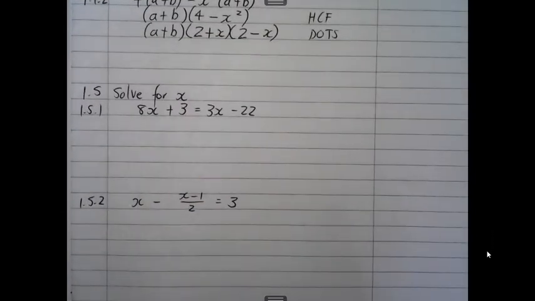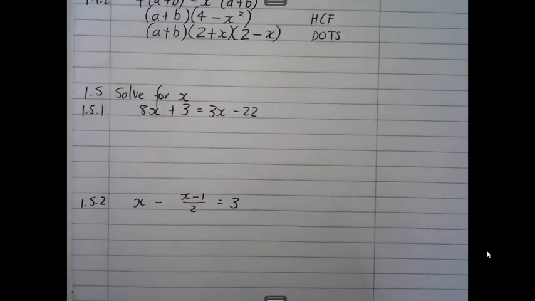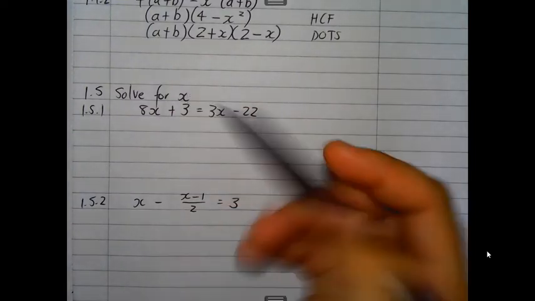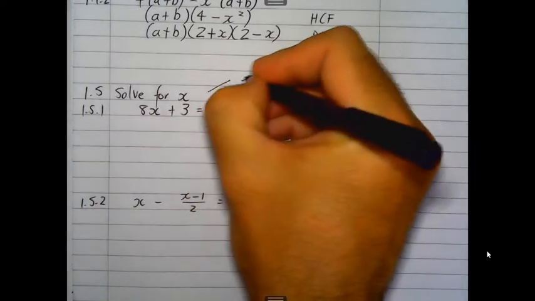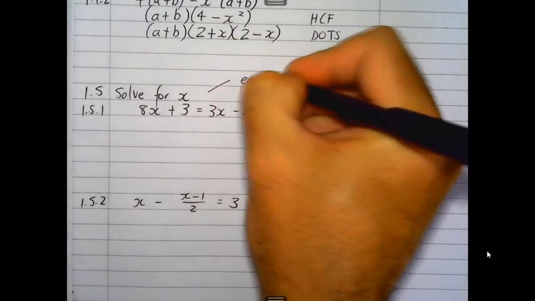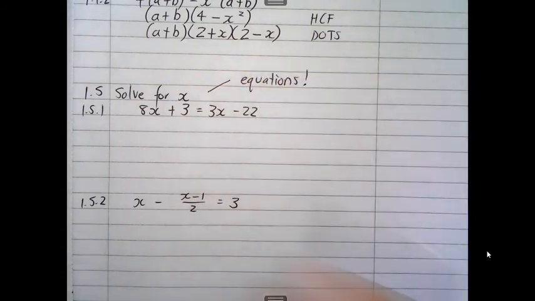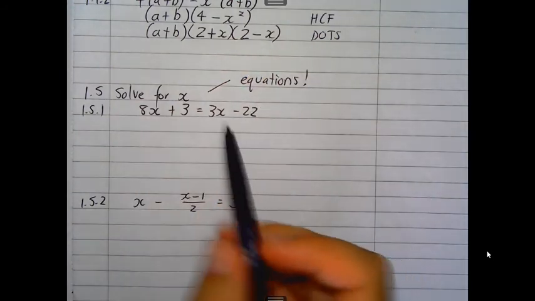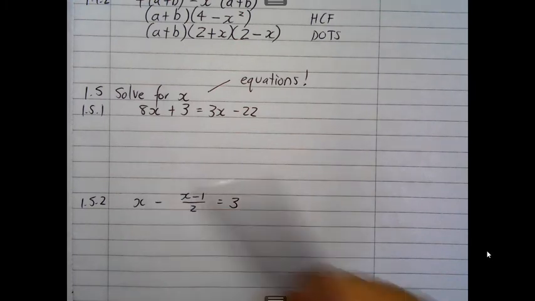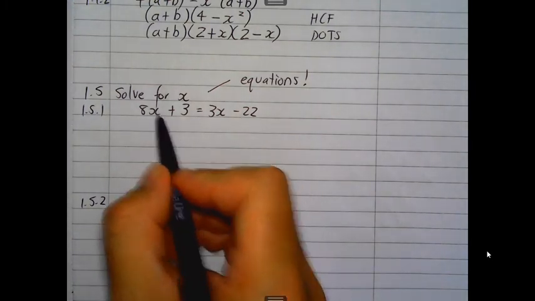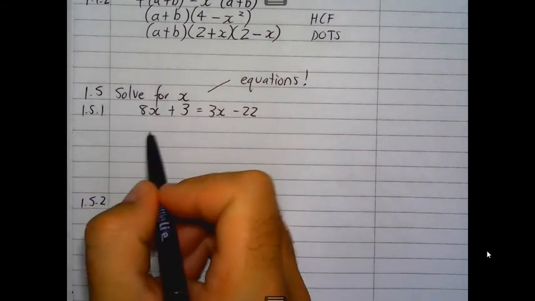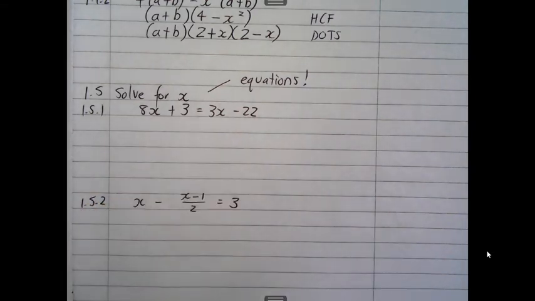Right, we move to the last section of the worksheet, which is 1.5, involving solving for x. In other words, what do we call these questions? Equations. Right, so for the first one, you'll notice that x is linear. There's only one answer that we're going to get over here. And the way we do this is we group all the x's on the one side of the equal sign and send all the constants to the other side.